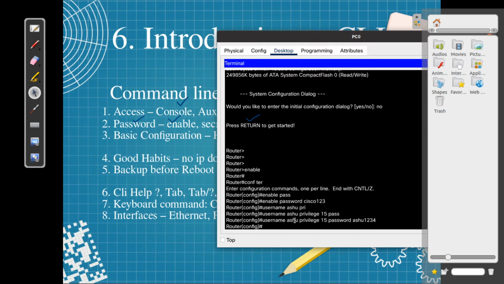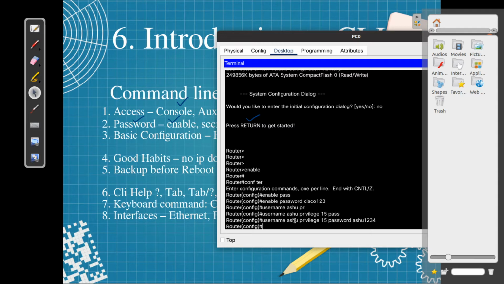Okay, this is the one username and password I have created. Username is asu, password asu1234. So we have the enable password, and we have a username and password.